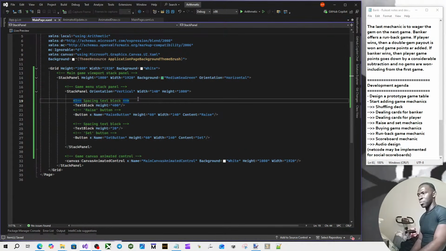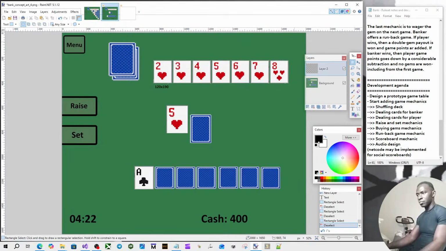I need to start the game itself. So I need like a start button. Where can I put that? Ideally in the middle of the screen.